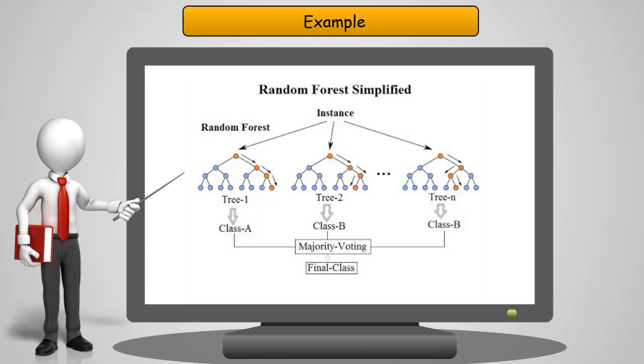In other words, this is a simplified view. With a random forest, we create multiple trees. You see tree 1, 2, and 3. And then we have a voting process. The first tree says it should be A, the second says it should be B, and the third says it should be B. So majority voting comes out and we decide that the classification is going to be B. Each tree has an equal say in what they think the correct answer is.